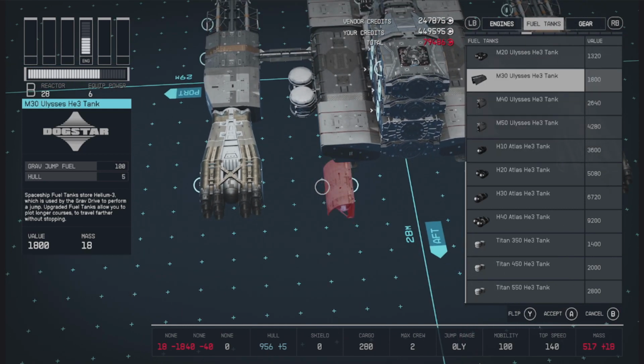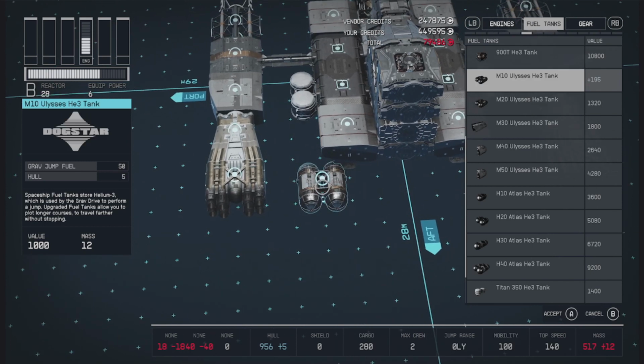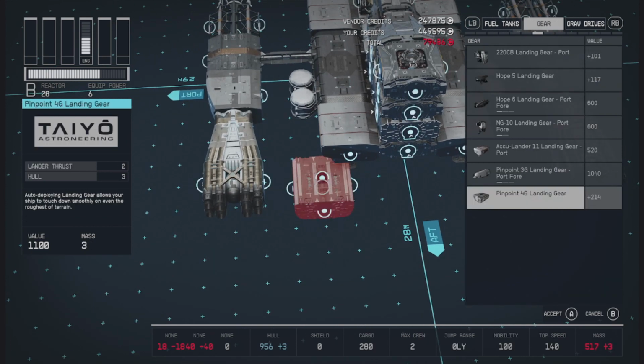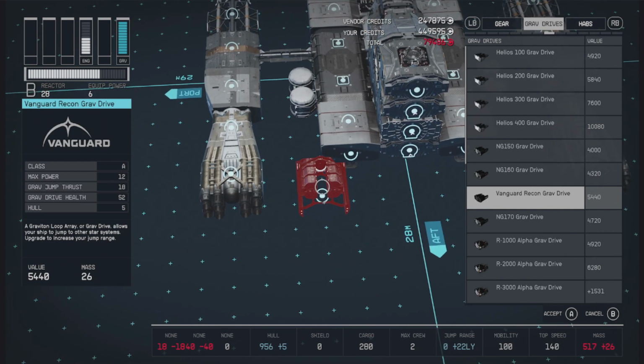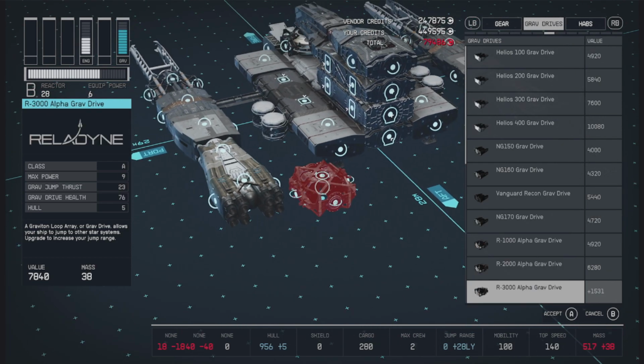I never really see the need to go ham on the fuel tanks to increase the range of the grav drive. Personally, it's fine to just make multiple trips, in my opinion, or multiple jumps, if you have to. Let's see here. So, we can get to a rank B.